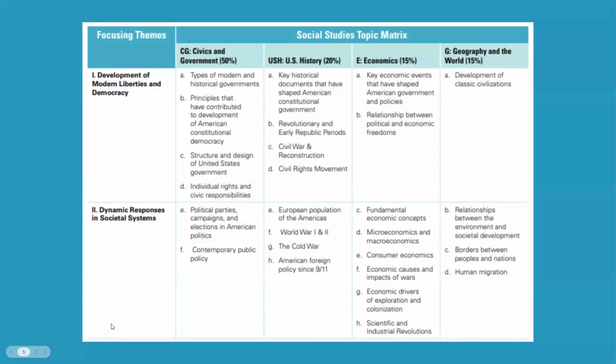Okay, and I took this straight from GED.com, and I will show you guys, make sure everybody can access the materials that GED.com has provided for the educators and administrators, just so you have this. But this, again, just gives you the topic matrix. Those subject matters are up top. You can see civics and government is so big on the test. And then there's 2 major themes that GED focuses on, and that's the development of modern liberties and democracy, and then the societal system. So it is just all encompassing. That's what I like to say.